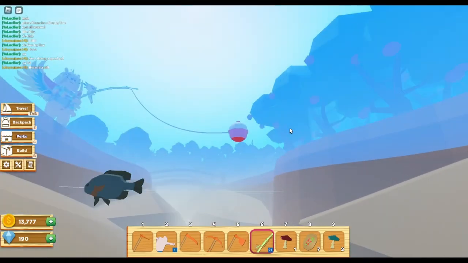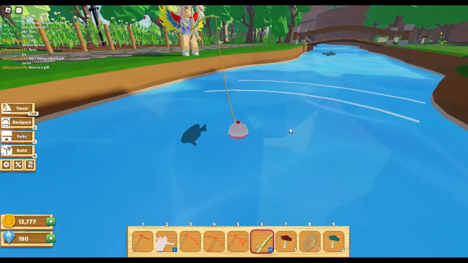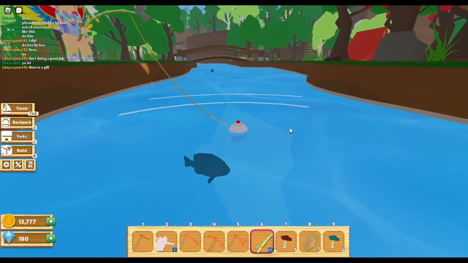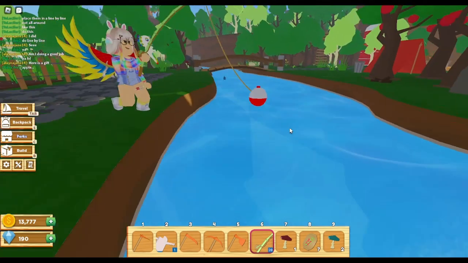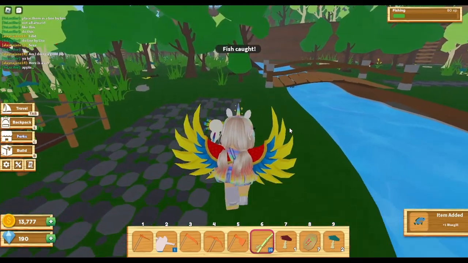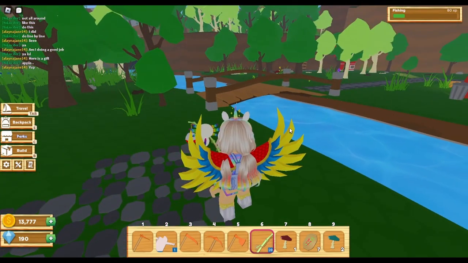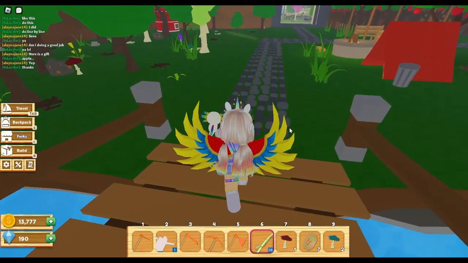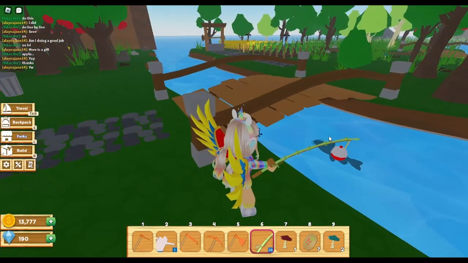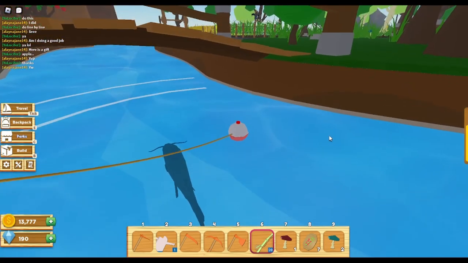Okay, you look like the bluegill. Can you come over and just take it, please? Take it. Yeah, bluegill. Okay. Oh, I only have 80 experience. Well, we did unlock some stuff, and we learned how to use bait, which is awesome.